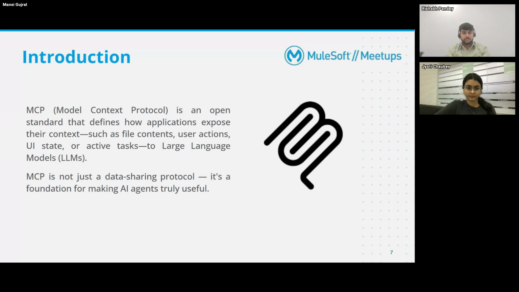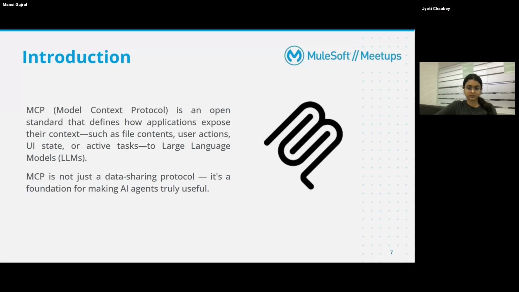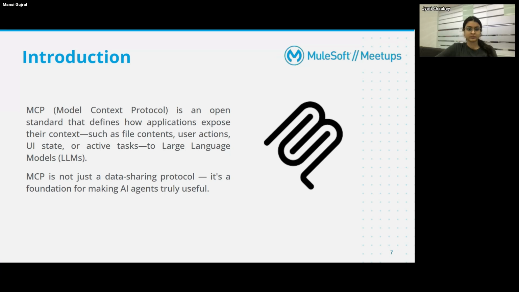It is basically a specification that allows all developer tools, which can be an IDE or CLI, to share structured real-time application context with AI agents or LLMs. So these models can behave intelligently within the environment with the help of MCP, because it works in real time. The purpose of MCP is that it bridges the gap between what the developer is doing and what AI needs to know to help us in real time.